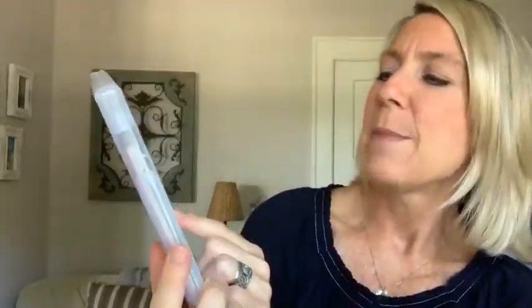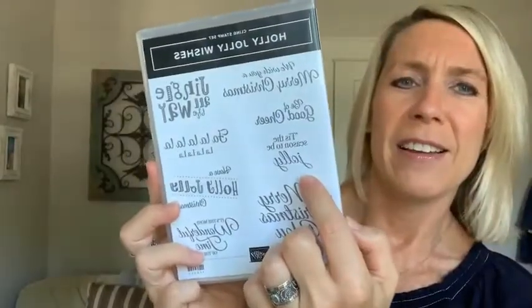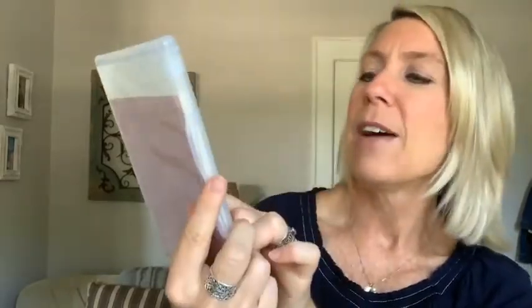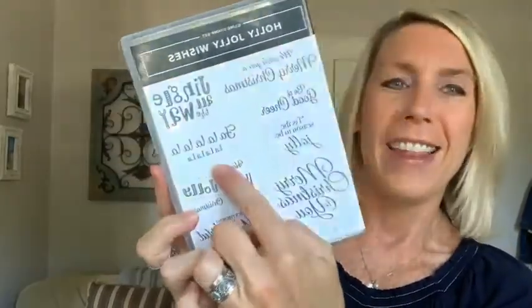This Holly Jolly Wishes, I'll try to read this one. We wish you a Merry Christmas. Sorry, the glare is crazy. Be of good cheer. That one's cute. 'Tis the season to be jolly. I like that one. Merry Christmas to you, with that beautiful font. I can see those label dies working really well with a lot of these things too. I've always loved this one: Jingle all the way. That's such a cute sentiment, right? And then what do we have? Oh yeah. Fa la la la la la la la la.